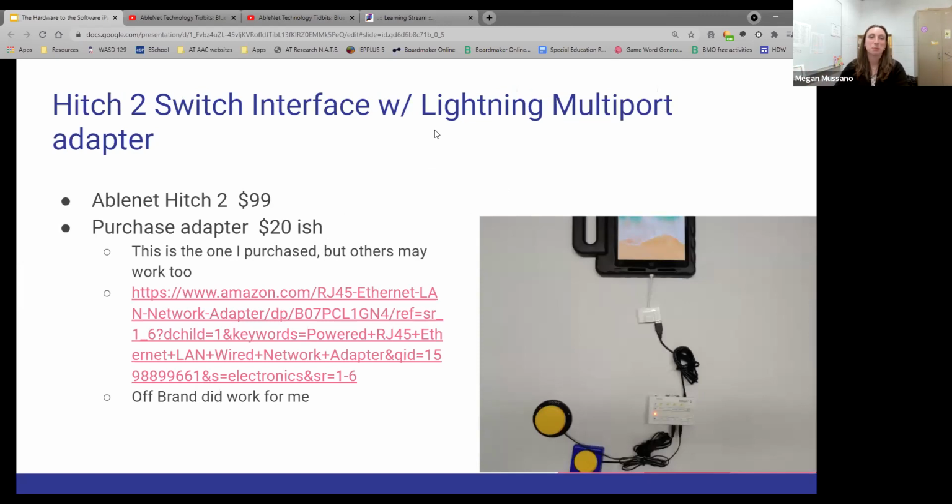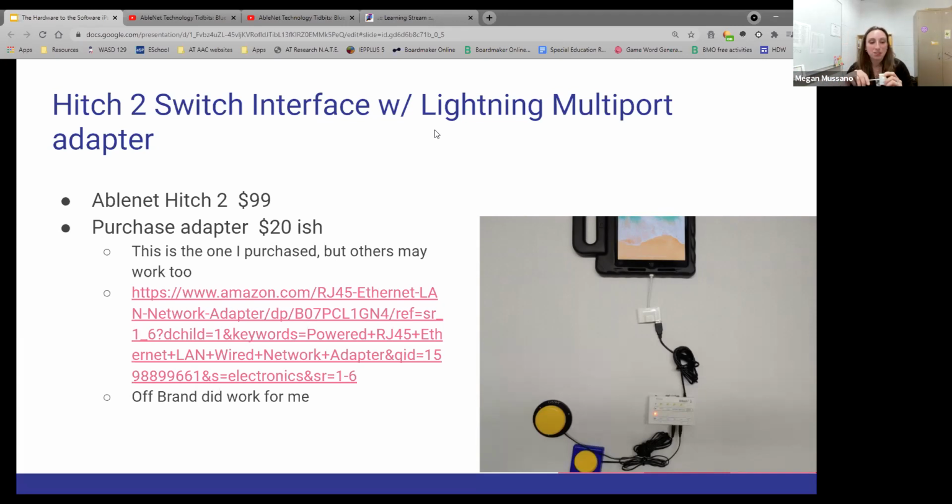But option number 4, I guess, in our deep dive, and this is actually the Hitch 2 switch interface. This one can be purchased from AbleNet, which is where I got it. It functions basically just the same as the Don Johnson switch interface, but it's one you can actually purchase. This Hitch 2 is $99, and then I ended up purchasing this adapter. For some reason, the single adapter didn't work, but magically, when I got the 3-prong adapter, the Hitch 2 was able to work. Again, I don't know why, but all I'm telling you, going back to my disclaimer, is this is what worked for me. It's been working for a while, so I'm sticking with it.